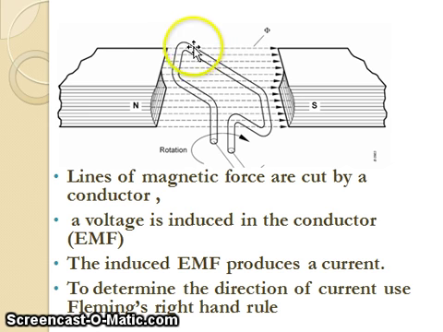You know the reason why? Because imagine this conductor is moving in a rotation, but at one point the movement is parallel to the line of force, so there is no cutting of flux. The maximum EMF you get is when the conductor is at this point, right in the middle, where the movement is vertical or cuts across the line of force. This is where the maximum voltage is induced.